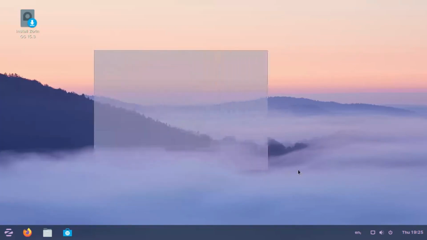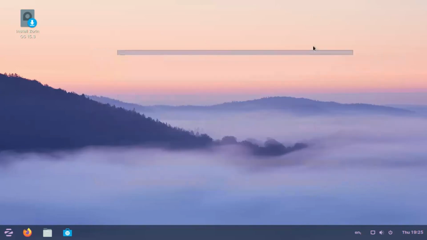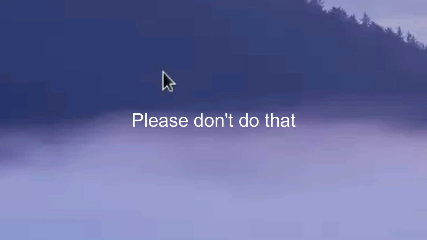So anyway, guys, thank you for watching my quick review of Zorin OS 15.3. Overall, I think it's a very beginner-friendly system, and obviously they've done a great job polishing all the components and everything. They've made it snappy, as you can tell with the Lite version. You can run it on almost anything. You could probably run it on your smart fridge. Don't try that, though. Please don't.